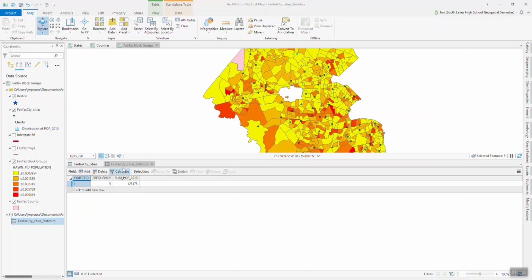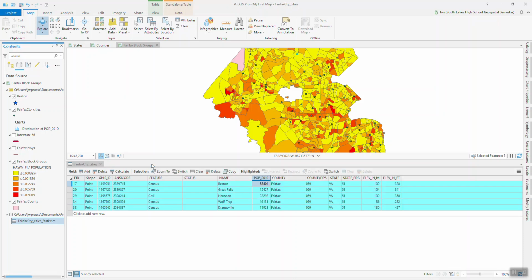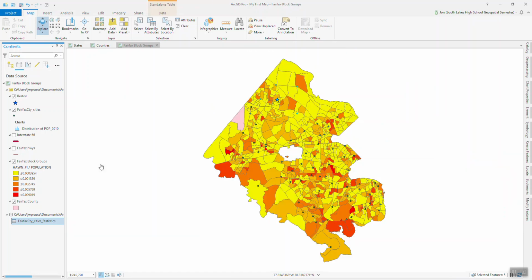So after you capture that screenshot, save it into a folder on your desktop called My First Map, something like that, and then come back here, and we're going to close this window. And we don't need these cities anymore, so we can close that also. And we can clear the selected features.